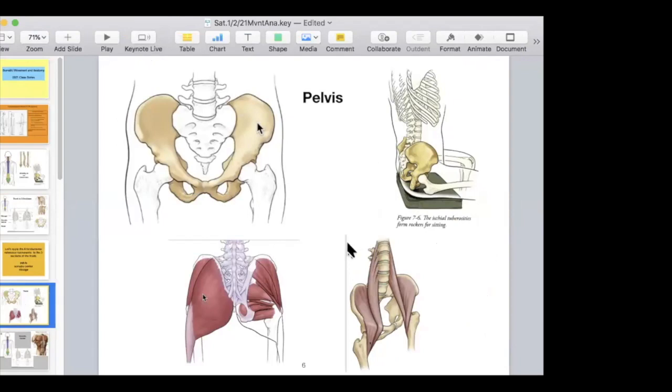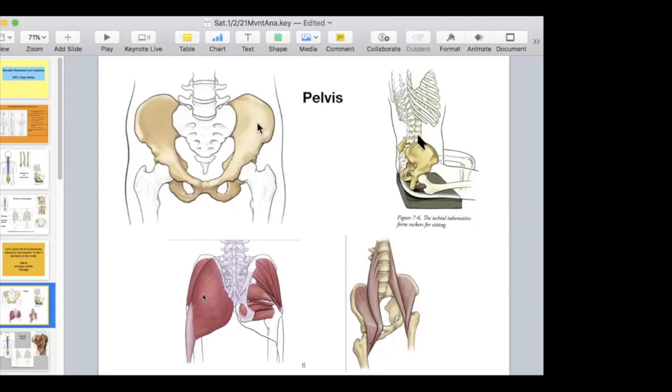So I pointed out a few things already. The sits bones, the whole pelvis, including the sacrum and coccyx, obviously the buttock area, the back of the pelvis covered with muscles, sacrum highly ligamented. We have deep muscles in the inner part of the pelvis. We have the iliacus, and we have a good part of the psoas. So this orients us to the pelvis. And the pelvic rim is going to be very important.